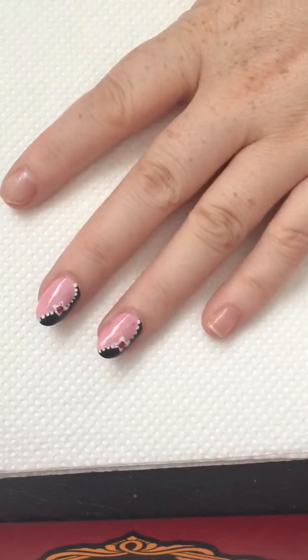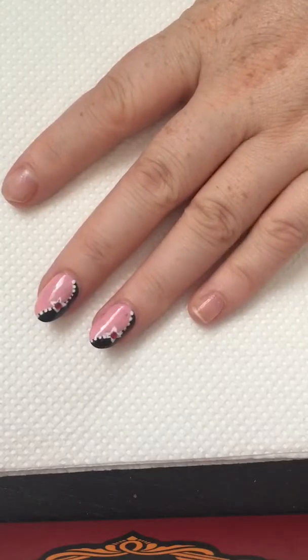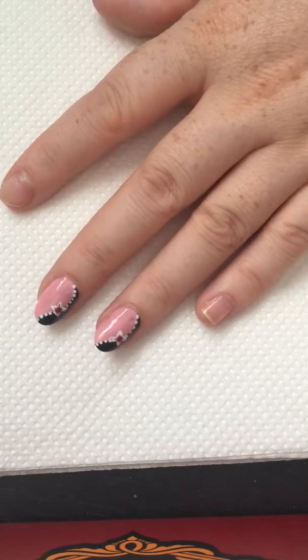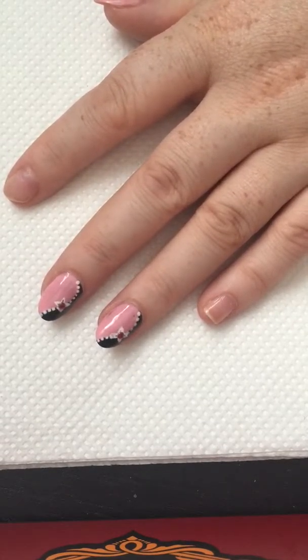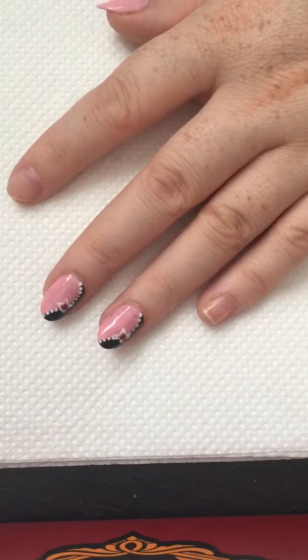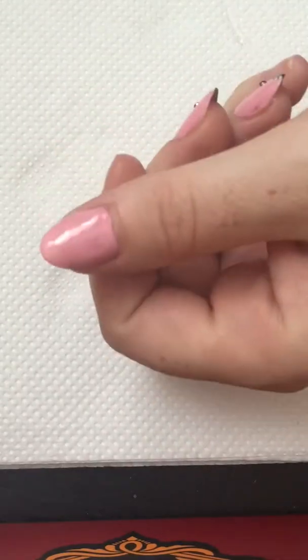Hello guys, so it's my first nail video, so I just had to do a very simple design as you can see with the pink nail polish and some black and white paints and rhinestones. I will do just one nail to show you how I'm doing it. Basically what happened: I've been filming for about 10 minutes, how I apply my base coat and the nail polish, and I just looked at my phone and it wasn't recording, so all of that 10 minutes is gone.